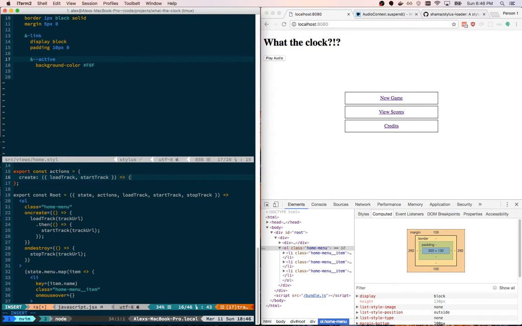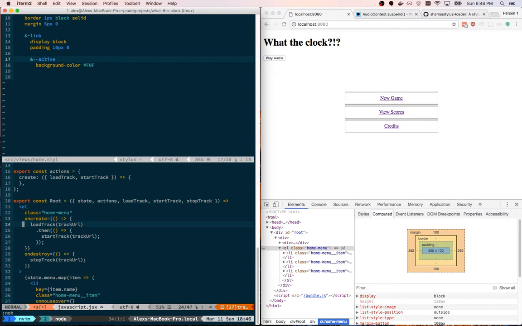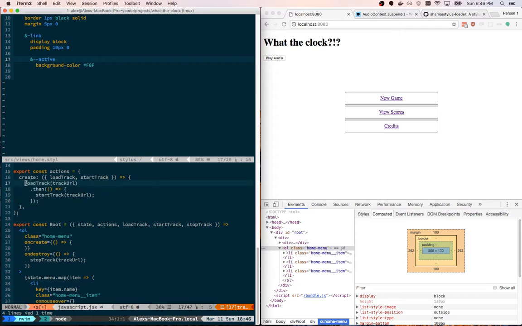And do we care about any other data? Not really. Not yet anyway. So let's move this in. And we're still gonna need that. This will be actions.create, load track, start track. Cool.